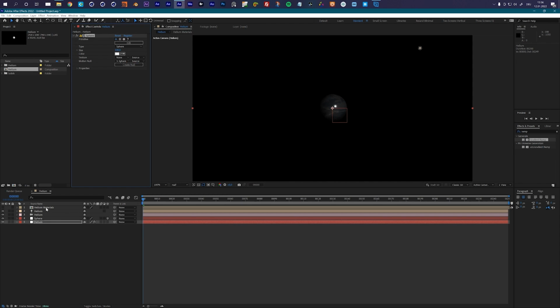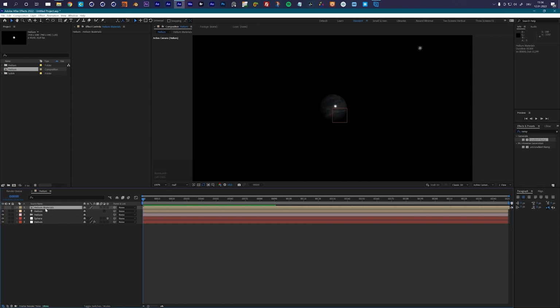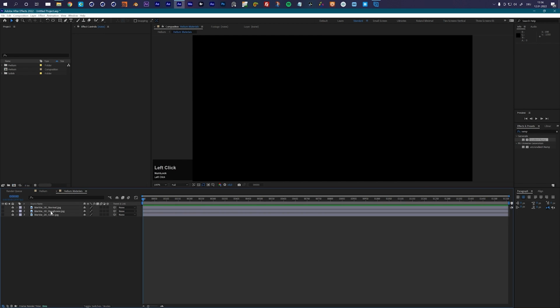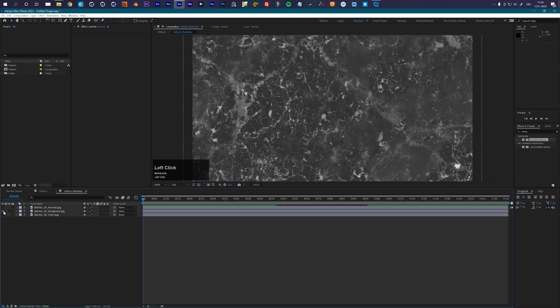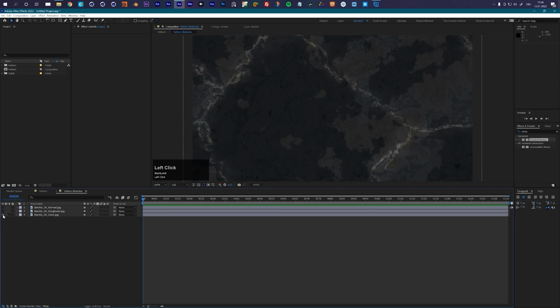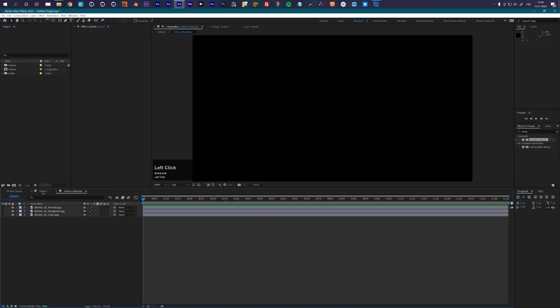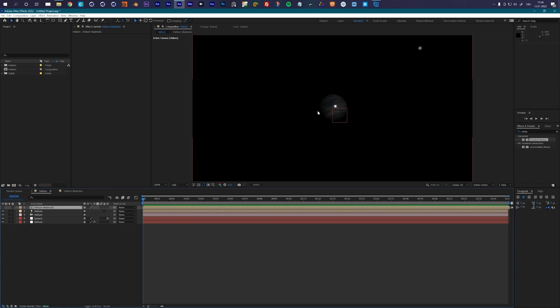And another thing happened. If you paid attention, you see that Helium now created a Helium materials composition. And if we open this up, you see that here are a bunch of JPEGs. These are now all locked and they are all invisible. But if I make them visible, you see that these are actually the material textures that the material uses to create its surface. So whenever you add a material to one of your objects, Helium will add the textures into this composition, and you also have them in your project. So just be aware that you have all of these JPEGs now in your project.